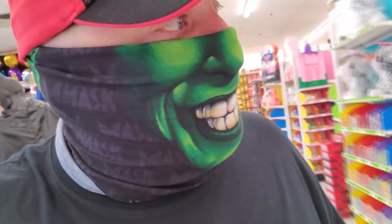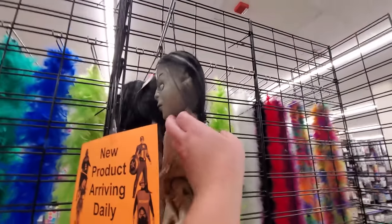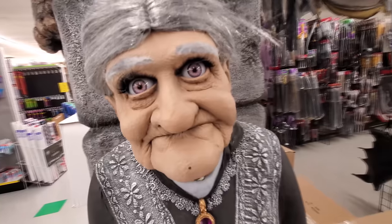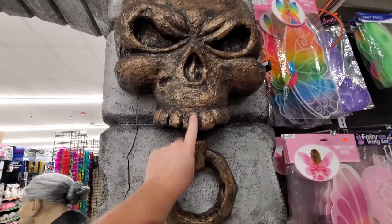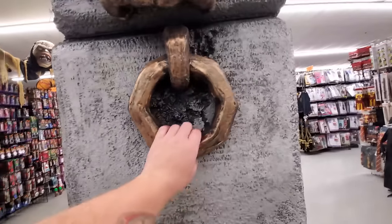All right, if I'm remembering correctly — yes, back through the back here there's a lot more Halloween stuff, like the whole costume shop and everything. Yeah, here we go — the costume place in the back here. Oh look, we got a couple of Sally's here. That's pretty cool. A hanging spooky something or other — witch or something. That's a pretty spooky face. Hi grandma! I believe she used to be an animatronic but she doesn't work anymore. Look at that face. And look at this giant skeleton — is that foam? It's like plastic or something. They have this awesome setup here that looks like you're entering into a castle. I guess these are supposed to be like giant door knockers.